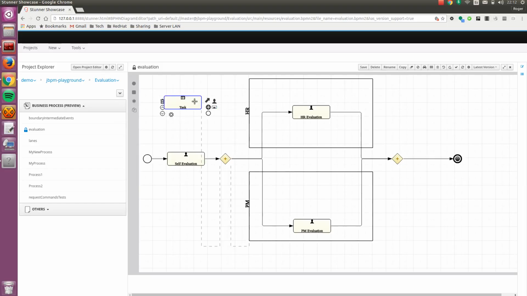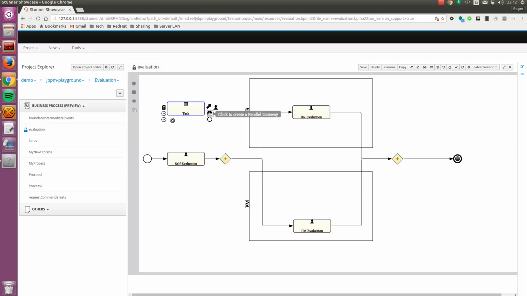But on the other case, this task, for example, is allowed to either create elements or being connected to another element. For example, let's connect this task. If we try to connect this task, for example, and we try to connect to the gateway, as you can see, the gateway gets in blue. It means you can connect from here to here. Our concrete rules, for example, doesn't allow to connect directly to the lane, as you can see, but they allow to connect to this task.